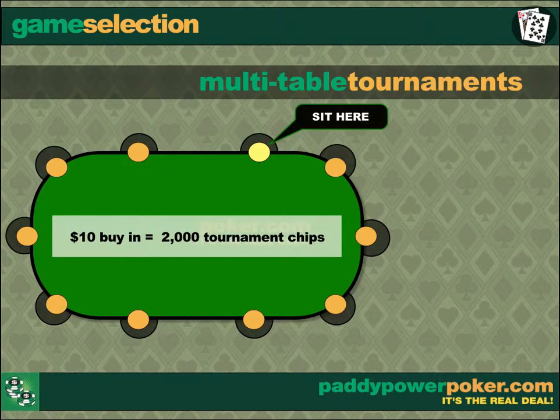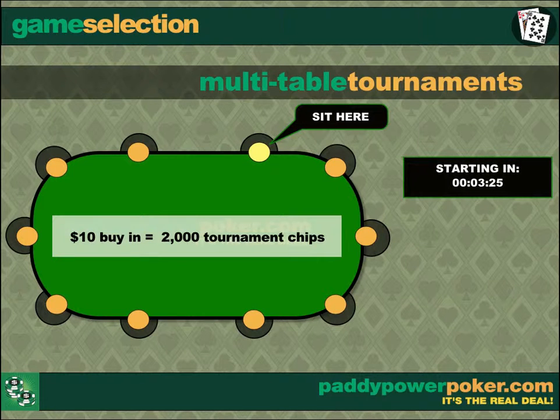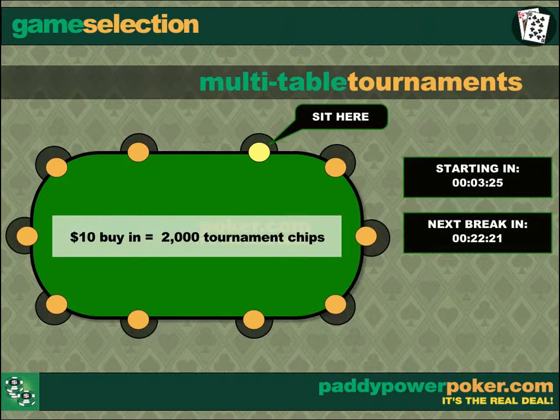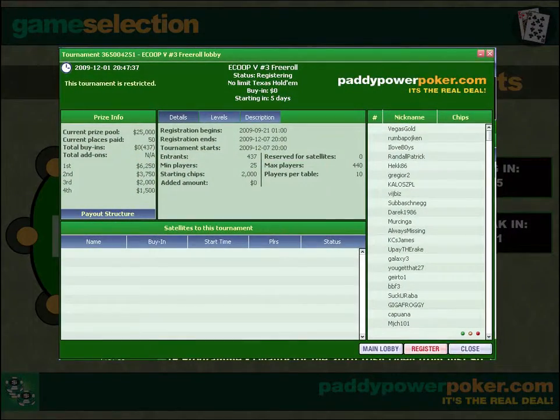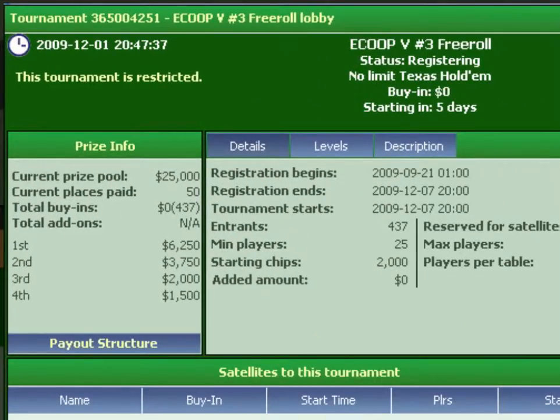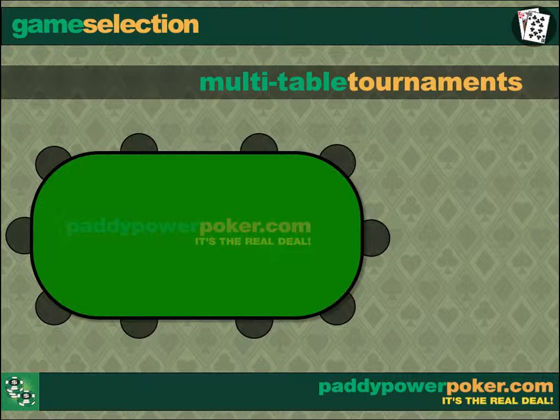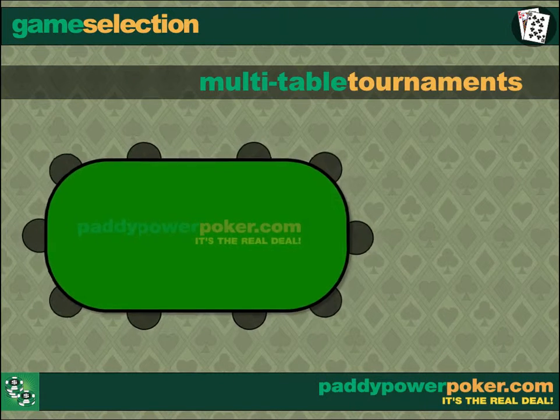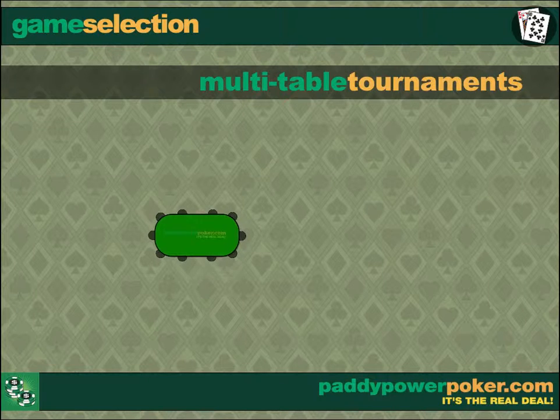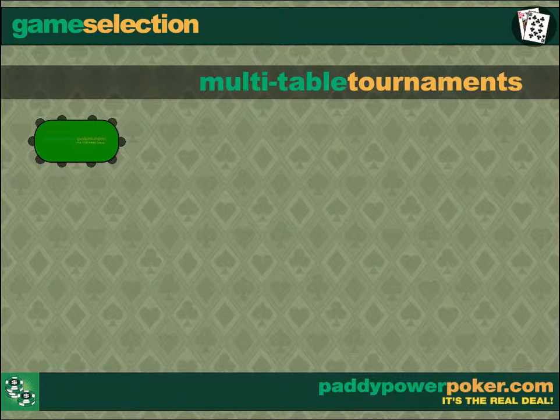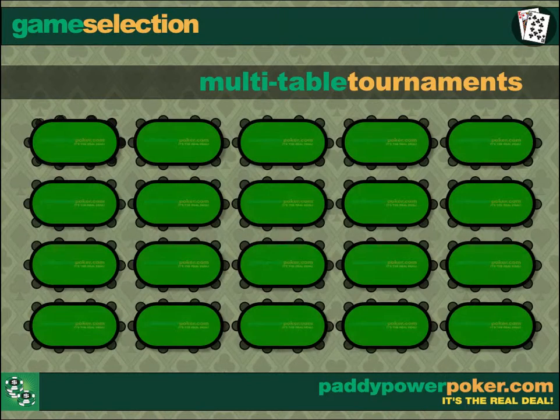In multi-table tournaments, you are assigned a seat, and the tournament has a start time with scheduled breaks, so ideally you want to be there when the play is on. When you are considering joining a tournament, it's also advisable to make a note of the payout and blind structure, as this could impact your strategy. You can get this information from the tournament lobby and the general rules section of Paddy Power Poker. Now remember, your buy-in for a tournament is the same as all the other players, and so your risk is limited to that amount, but the buy-ins make up the prize pool for the poker tournament, and they are collected and then awarded on a gradual scale to the top finishers, which could very well mean a substantial profit.